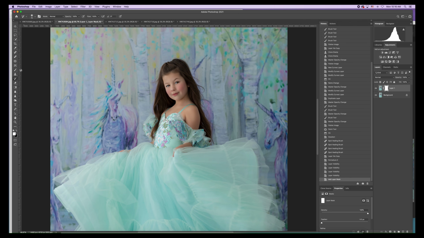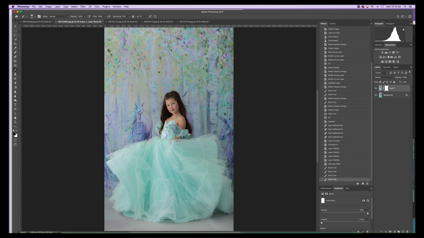So I'm going to switch to the black brush so that I can paint back her eyebrows, as you can see there. So pretty. And I'm going to press Command parentheses to go back to fit the image.